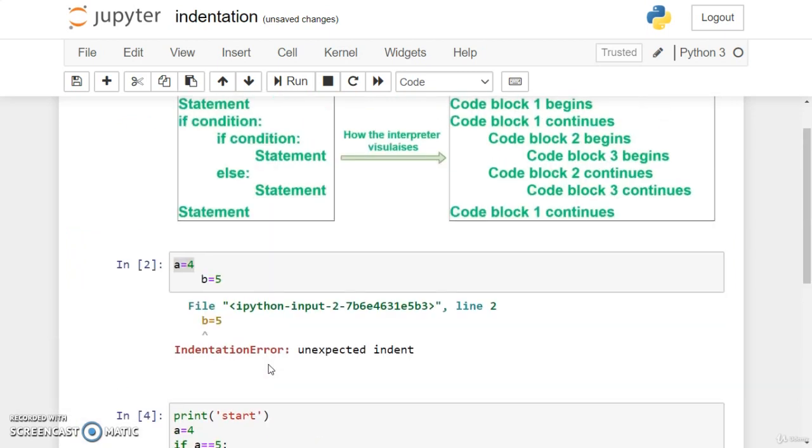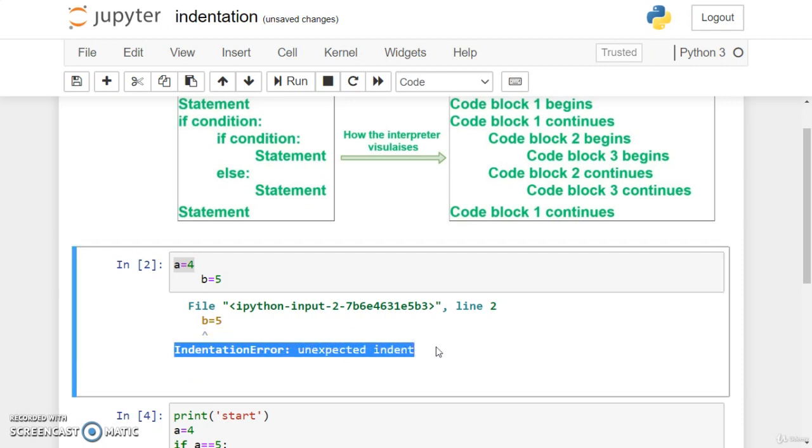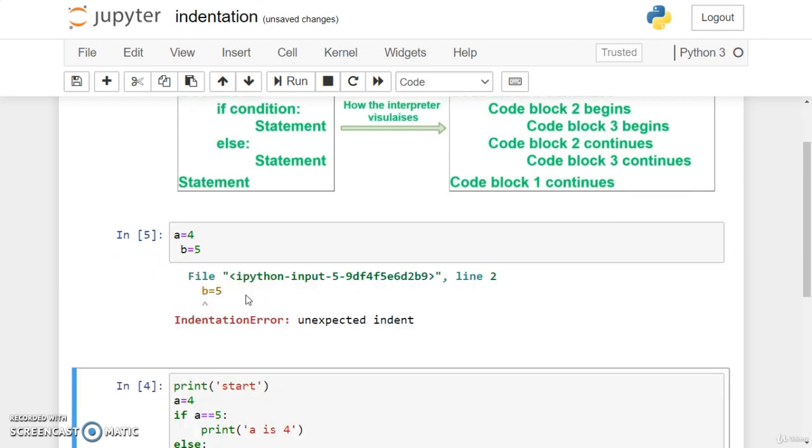But in Python we have a special thing: if you give extra space, it will say indentation error. So you can understand that in your statement you have an extra space. Even a single extra space is going to show indentation error. Indentation error means you have given an extra space and it is not required at all.